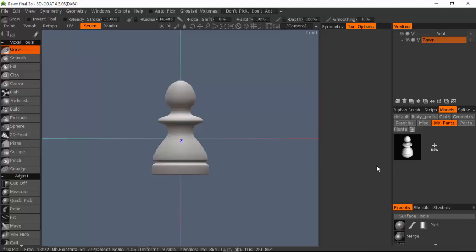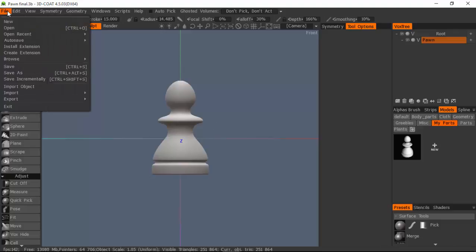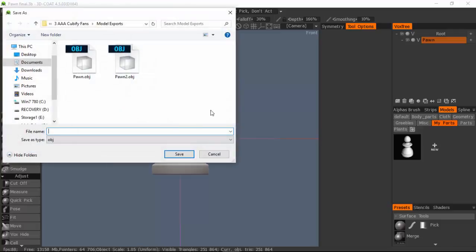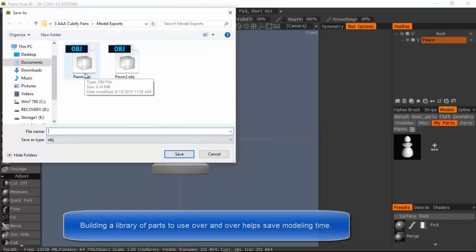What I want to show you here is how to get your created models into your library of models over here. You click on the plus sign and you create your own folder. I've created one and I've called it My Parts. When I click on it, you see there's one in there. How we get them in there is we go over here to what we've created, and click on File and export it as an object. Once you do that, you name it and put it in here, and then you save it.